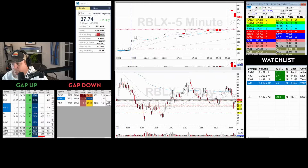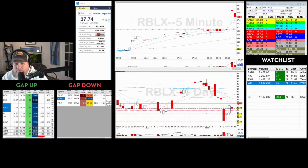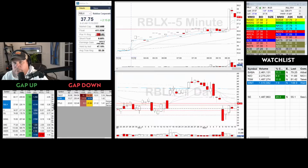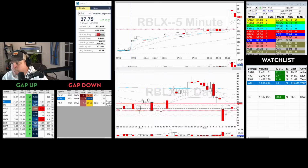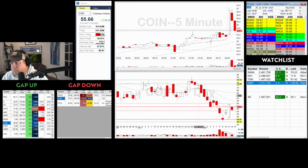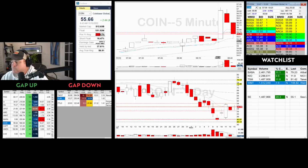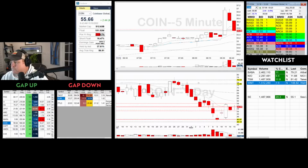Roblox had some decent movement over the last couple of days. It's not doing a whole lot today. It needs a little more activity. It is up 5.5, but we need more out of this one. Volume or pre-market action, it's just not there right now. Interested in what Bitcoin and Coin are doing after everything unfolding here with FTX. Norman, do you have any?